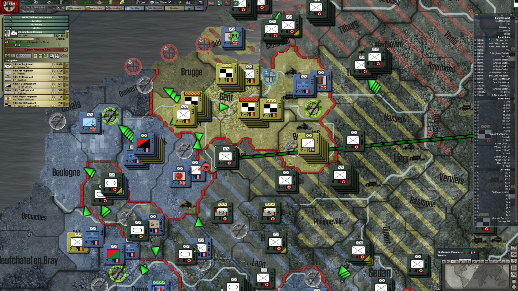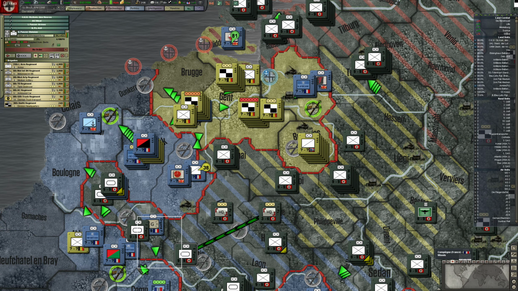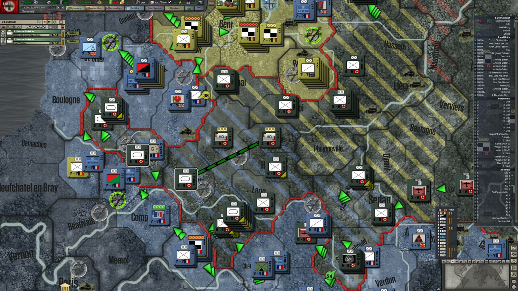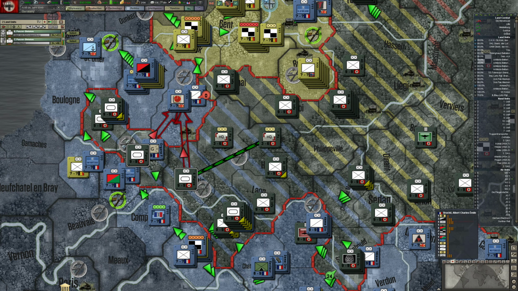Okay, Lille's proving to be kind of a tough nut to crack. Let's get our 2 Panzer divisions to support the attack. Tank radio communication, that's good. Okay, now this battle's over. So let's redeploy STG-2, and we'll get 30th and 29th Infantry to prepare an attack on Chalon-sur-Marne.